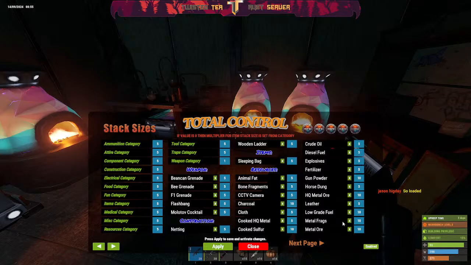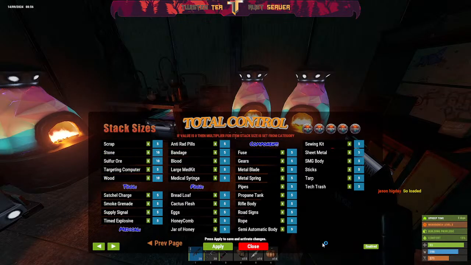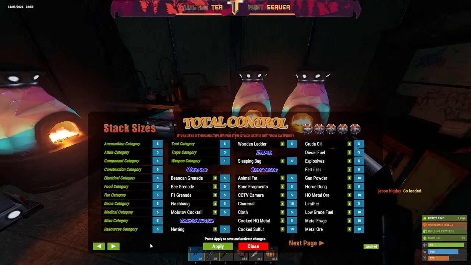Why is this? These are just stack sizes. We did 5 times stack size, 10 on some things like stone and all, so you can be out farming a little bit more. And then, like I said, if people build large clan bases, they don't have to micromanage their TC too much.